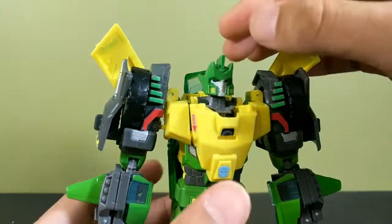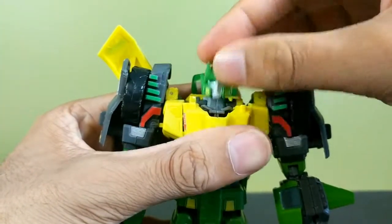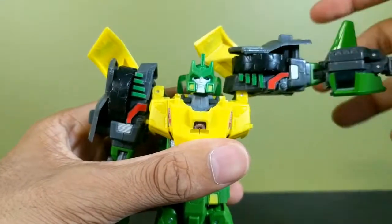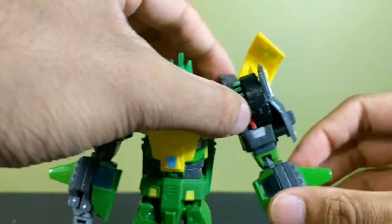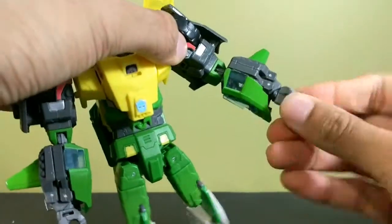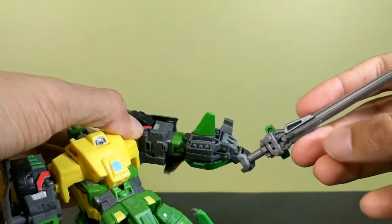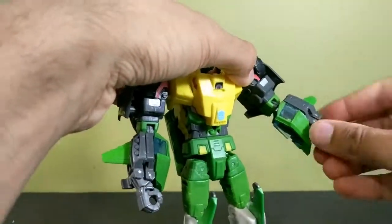It's great. But yeah, articulation-wise, head's on a ball joint. You can't really tilt it, but he can look left and right and up and down. You also have a transformation joint that can make him look down even more. Shoulders are on a ball joint. They can go around. They can go out. These can flap if you want them to. He has a bicep swivel, just under 90 degrees of bend at the elbow, wrist swivel, and if you turn the wrist in the hand that way, you can bend it down so he can have like a sword pointing pose, which is pretty cool. So yeah, just get that all out there.